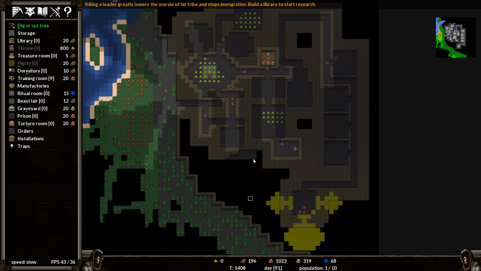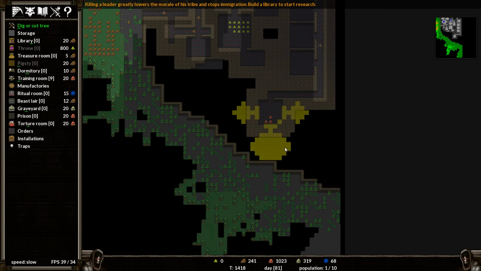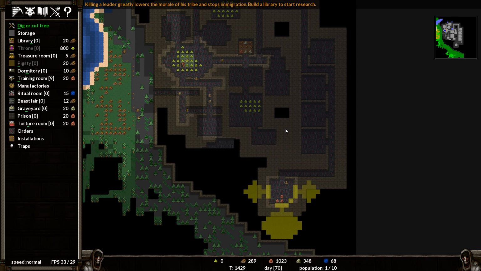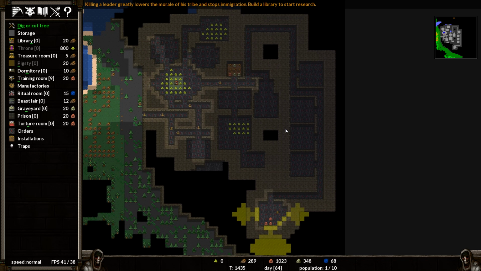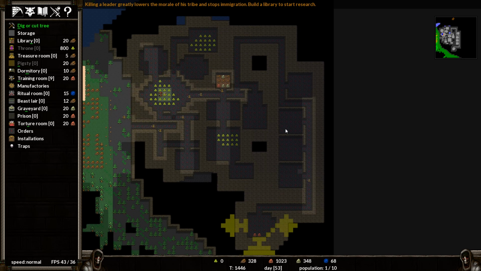Killing a leader greatly lowers the morale of his tribe and stops immigration. Build a library to start research. Yeah, I'm working on it. So as soon as the library is done, I guess we could turn up speed a little bit. Okay, normal. There we go. And yeah, so shamans are good, but they spend all of their time in the library unless you manually tell them to go start training.